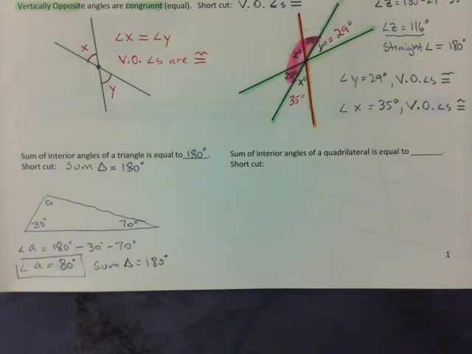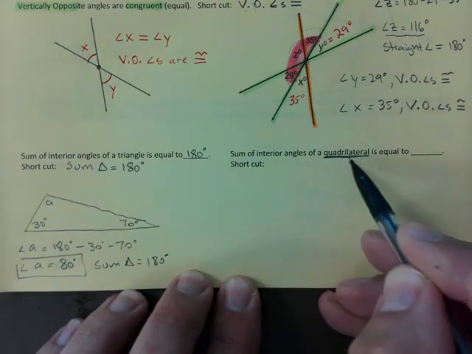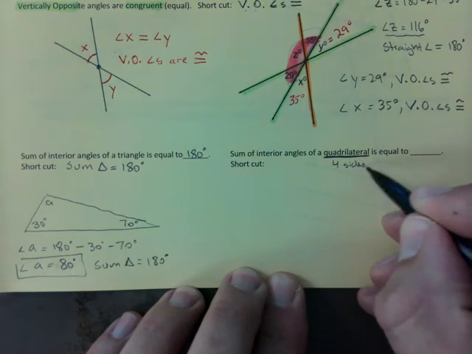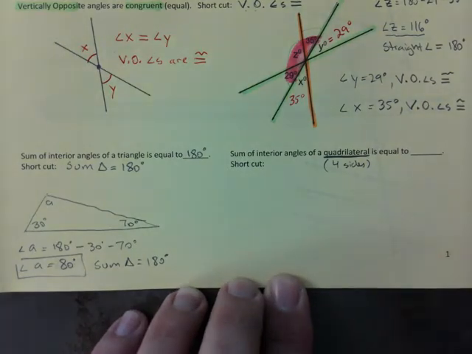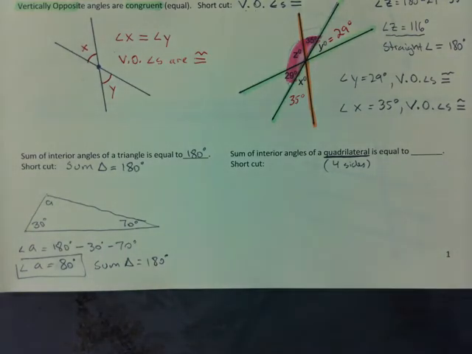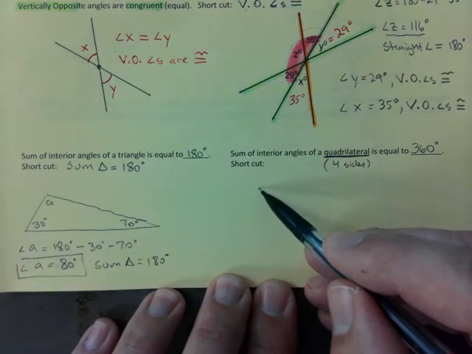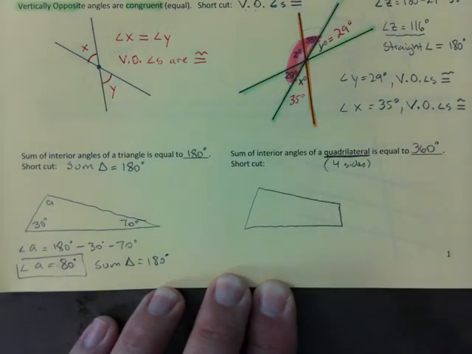Okay? Next, sum of interior angles of a quadrilateral. What does that mean? How many sides when it's a quadrilateral? 4. Quad, right? 4 sides is equal to... a square has 4 90-degree angles, right? So 4 times 90, 360. It's always 360. It doesn't matter if you now slant it or whatever, it's always going to be 360. Okay. And so let's make a 4-sided shape. I'm not going to make it look like a square. That's a quadrilateral. Anything that's 4-sided is a quadrilateral.